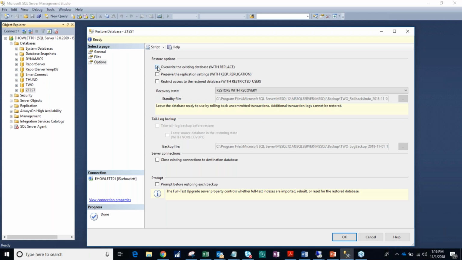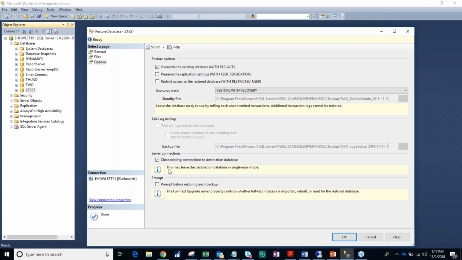And here I'm going to hit override the existing database because we're replacing it with this replication of our Fabrikam company. And I'm going to also hit close existing connections. Now you get a warning right here. This may leave the destination database in single user mode. Now what it means to close the existing connections is when I took my backup, maybe I had 5 people logged in. Maybe I didn't boot everybody out because it wasn't an ideal situation. And that does happen, sometimes there is no ideal time. But when I restore it, I want it to automatically kick them out because we only have so many seats in GP and we want to make sure we're not going over them.